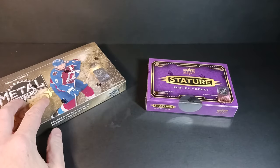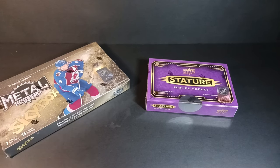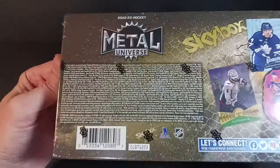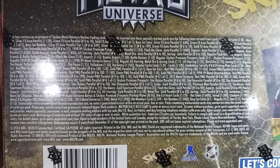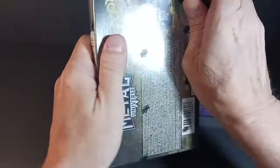Anyway, I'm accused of talking too much at times, which I do not deny, so I'm just looking for my knife to open the box to start the break, and I've lost my knife. Hold on 1 second, and I'm back. I found my knife. But there's some information. Whoops, let's get it without the reflection. I'm going to rip the SKYBOX first. As I say, this actually just came out yesterday.